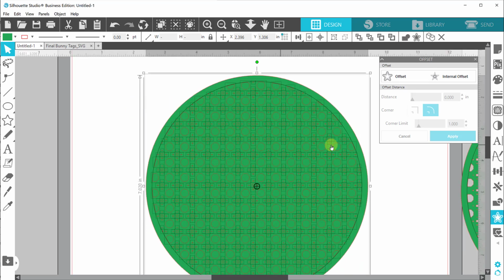So see how every circle in there has a square around it? Now we want to get rid of all of that. We only want to keep the outside of this part of it. So the way that you can select multiple objects is to hold shift.